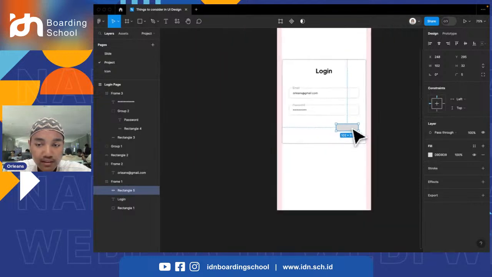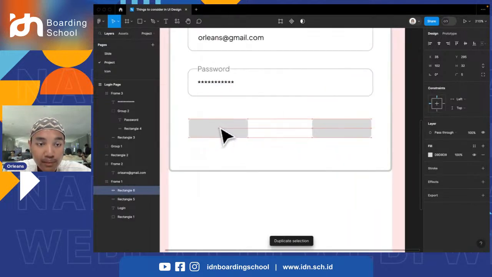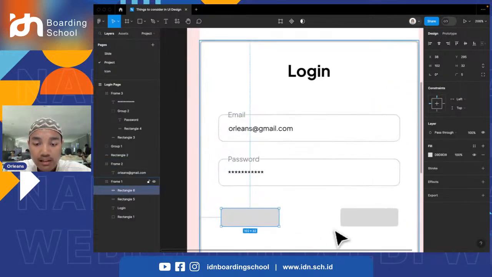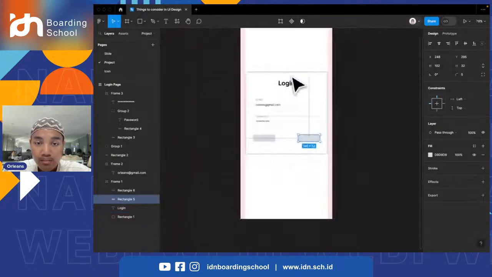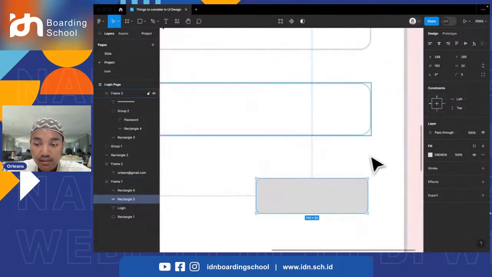And this is one tip for me: I would like to make two different buttons like this. Make sure for the login button, you use your primary color. Here I use black for the primary.